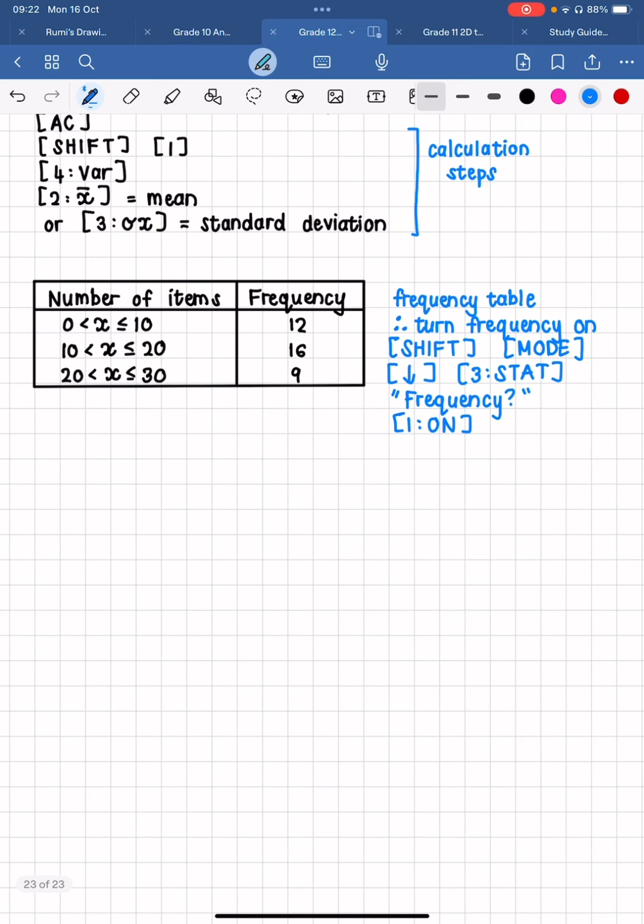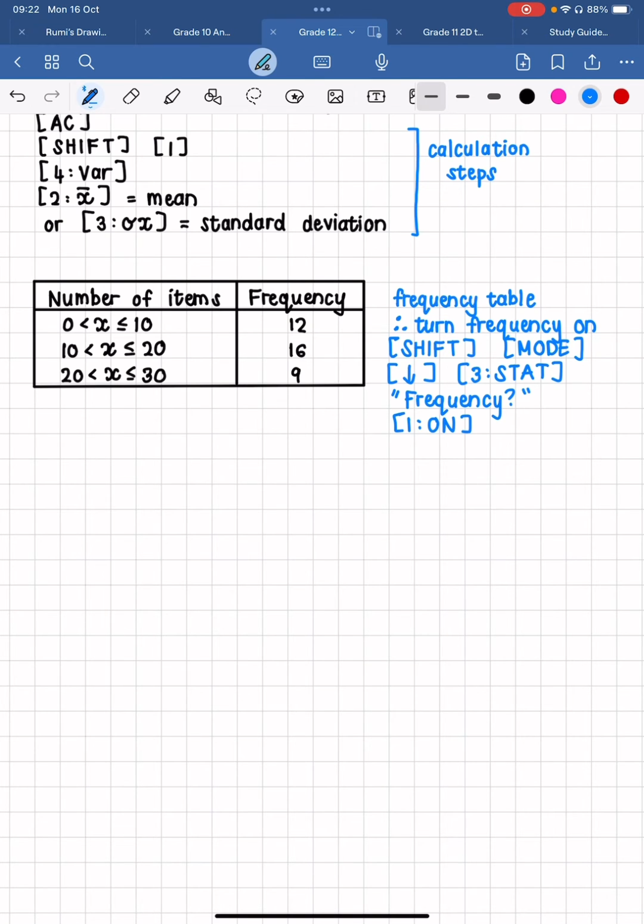In the same way, if you have a question like we've just done where there's no frequency given, right? It's just one list of values. And you open your table and there's a frequency column, you don't want the frequency column there, you're going to follow the exact same steps and then you're going to choose option 2 for off. All right, so this is where you go when your table, where you have to fill in your values, is not correct, basically. If it's just an X but you need a frequency column, then you are going to go to frequency on. If it's just a list of values and you open your calculator and there's a frequency column, then you must go back out, follow these same steps, and then select frequency off.